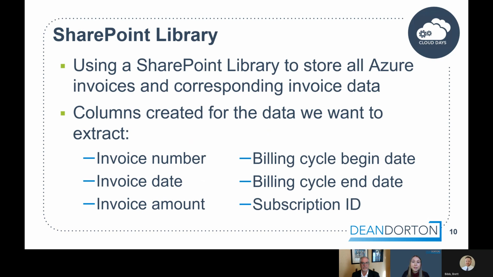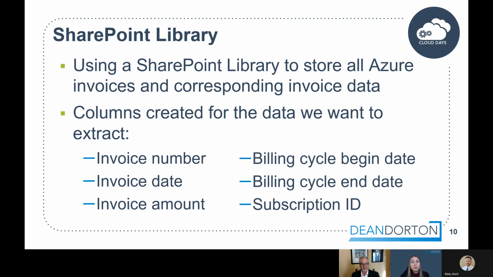I used a SharePoint library for this process so that each record could hold not only the PDF file, but also its associated data, so that later on, when it's time to process the invoices, I can move through the invoices much faster. So before I created the Power Automate flows, I identified what pieces of information from the PDF I would need to reference.